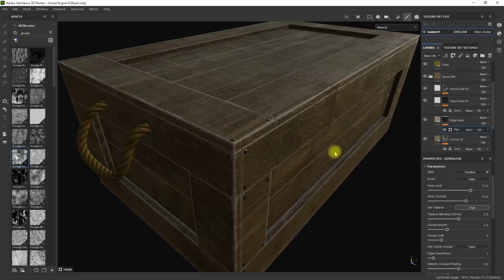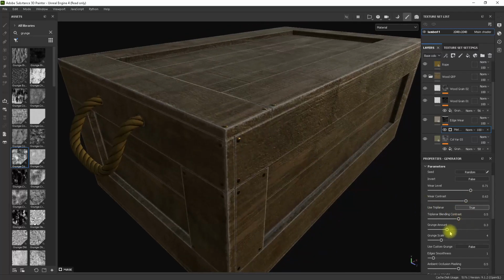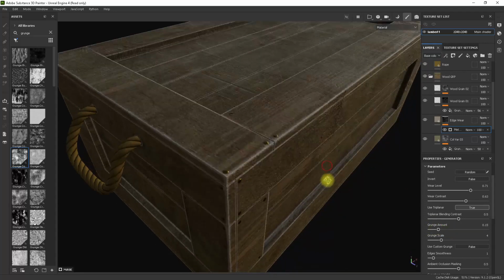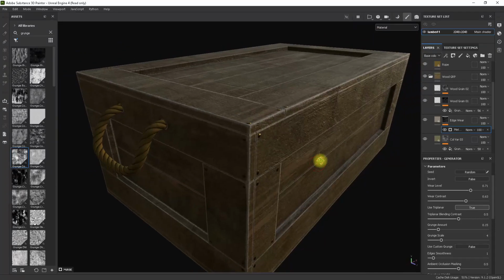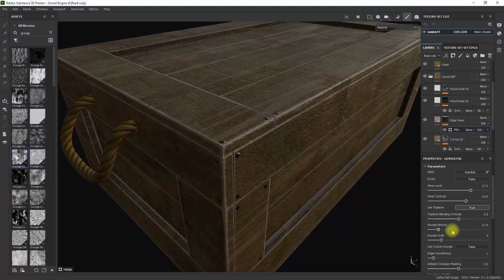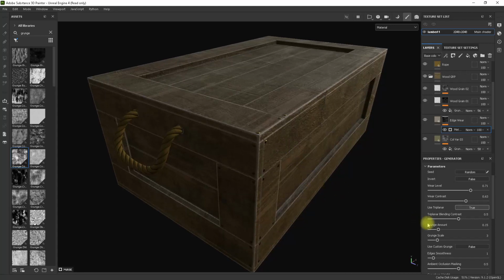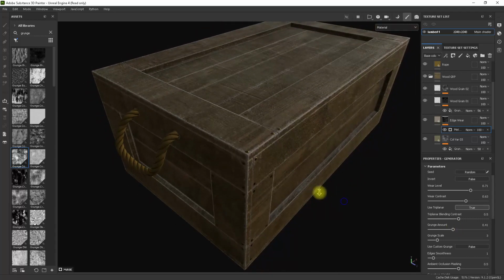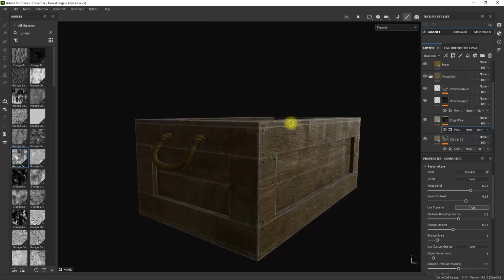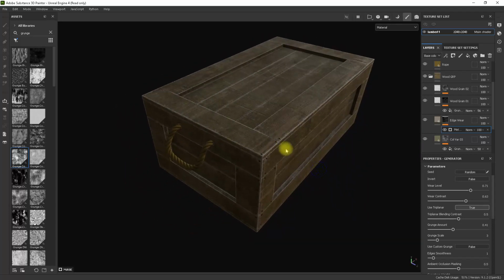Triplanar again sometimes works better. Grunge amount is something that I often change, and generally I find that bringing it smaller, if you're working on something real scale, works a little better. If you take it up too high, you start to see tiling on it. So I'll bring that down a little bit. Grunge amount, again, just kind of brings that out. So I'm going to go something like that. Okay.